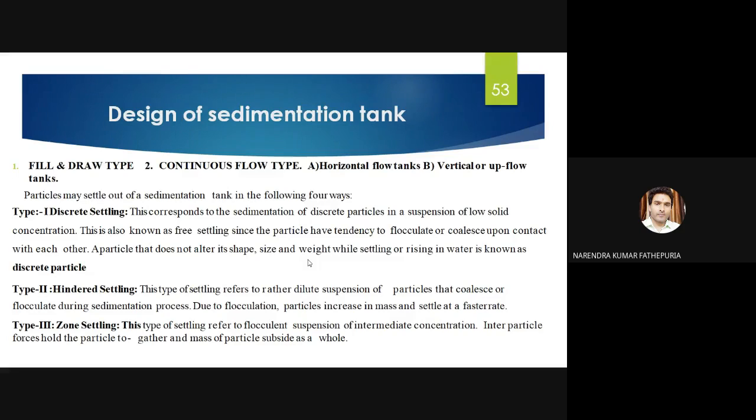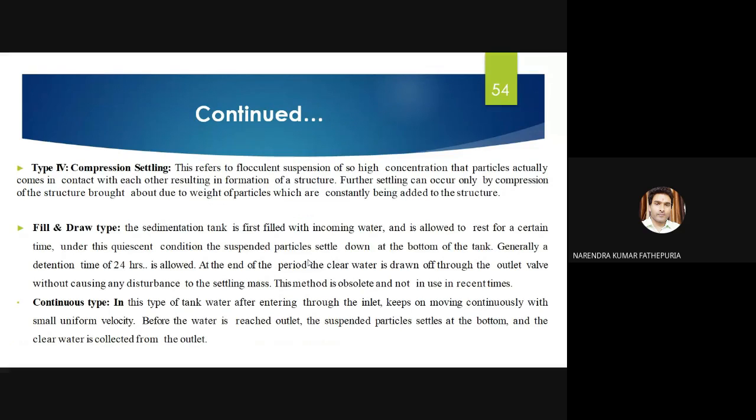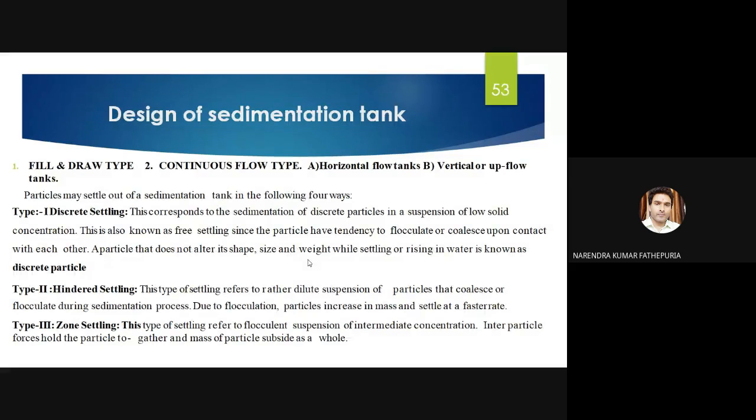And the settling types: type one, discrete settling; second, hindered settling; then flocculent settling, which we also explained last time. The complete process related to the primary sedimentation tank, even the secondary sedimentation tank, will be quite similar. The clarifier is called a primary clarifier as well as a secondary clarifier, and that will also be common. Then compression settling also, right? How the process takes place in the 4 types of processes: how discrete particles settle down, and how the floc will generate from the top. This whole process we studied last time.